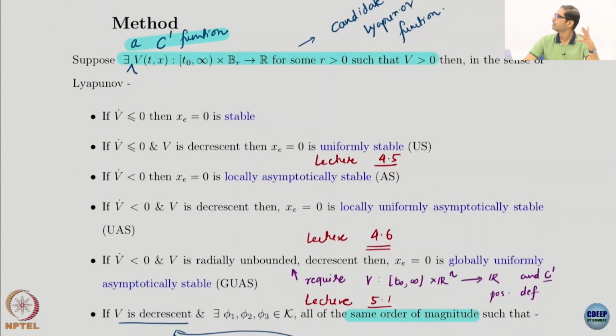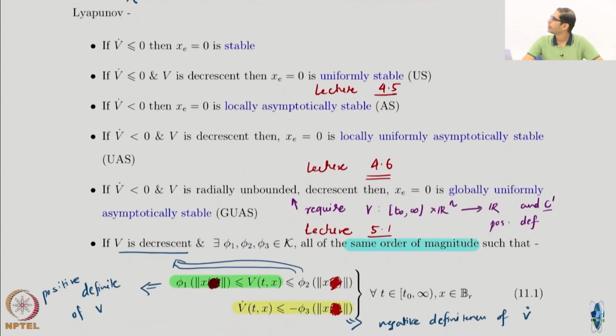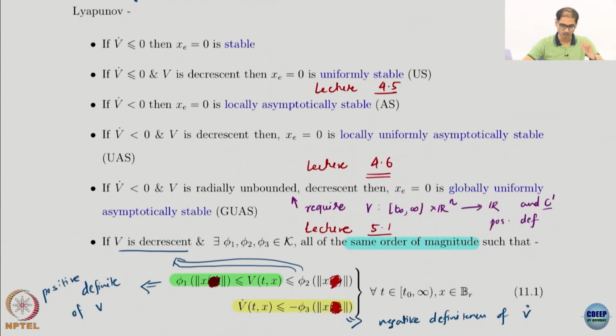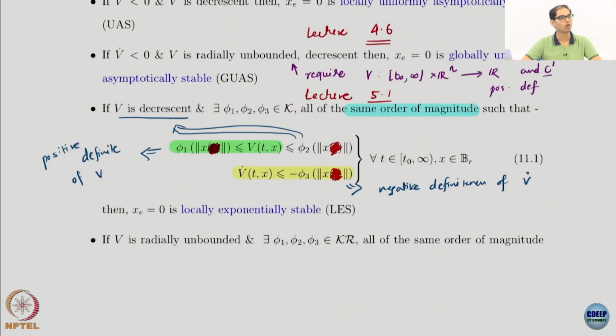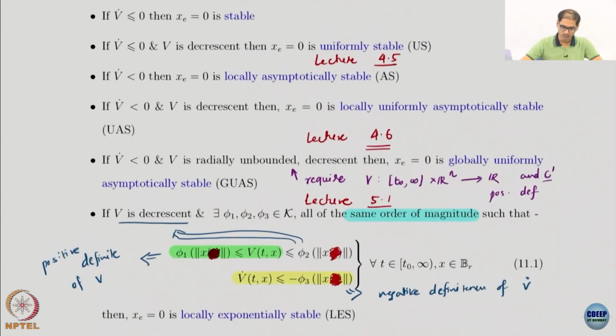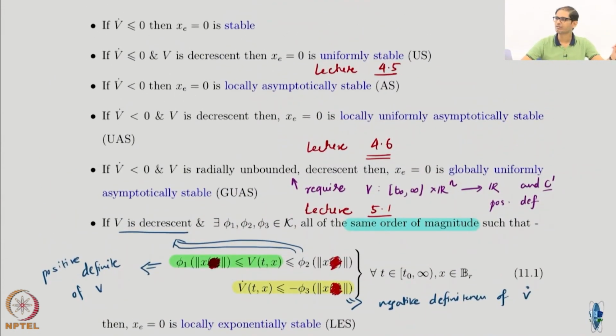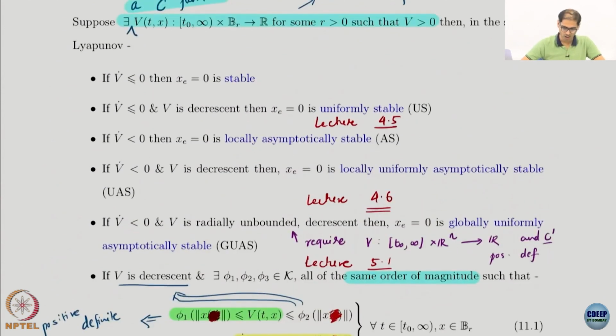We started with the more basic version, stability, uniform stability, and then asymptotic stability, uniform asymptotic stability, global uniform asymptotic stability, then the two notions of local and global exponential stability. We saw that once we had the setup of positive definite functions, radially unbounded functions, decrescent functions, the statement of the Lyapunov theorems was really easy, not difficult to verify either. Once you understand what a positive definite function is, and I really hope you do.